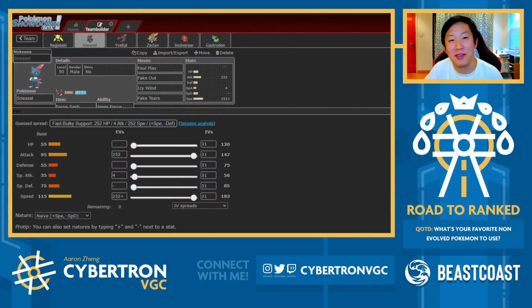So, we first have to talk about one of the really cool components of this team, which of course is the Sneasel. The idea of Sneasel here is so that you are able to, first of all, be a really fast Fake Out user with Inner Focus, right? So you won't be flinched by opposing Fake Out users, and you get access to some really nice moves actually. Fake Out, Icy Wind, Fake Tears, and Foul Play.